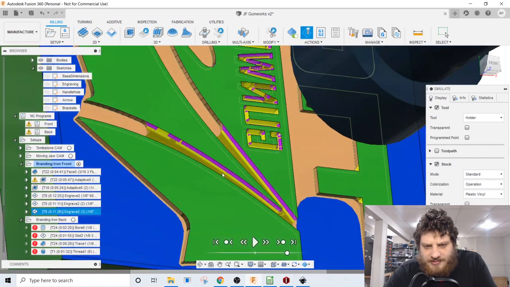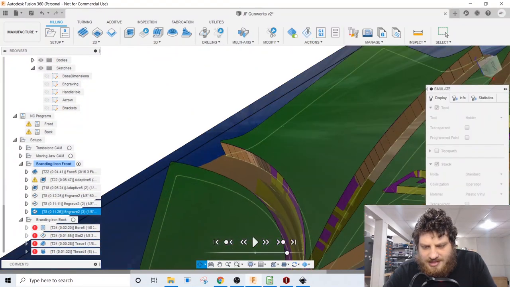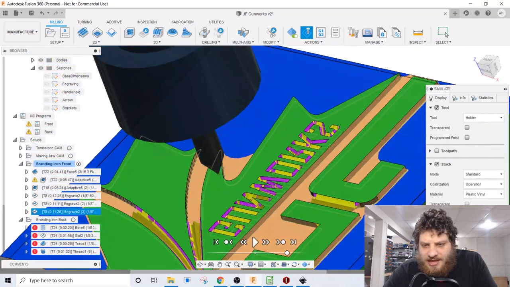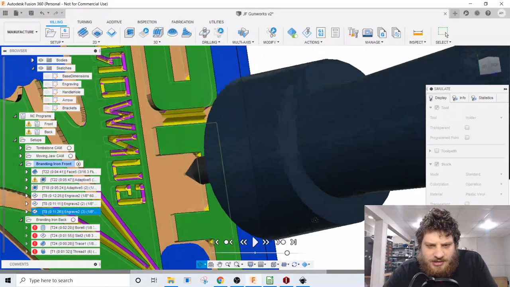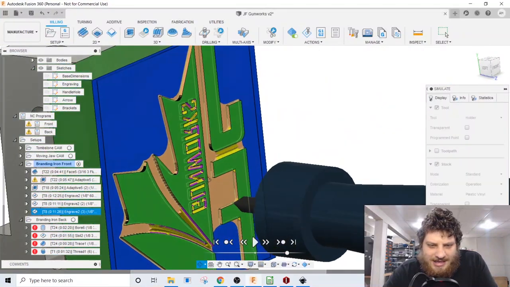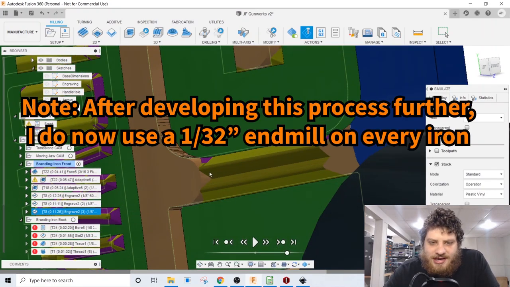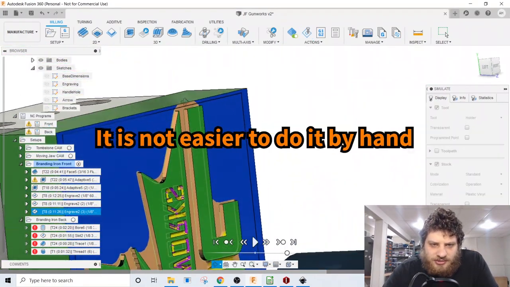and that's good. Now, if you look here, there are some little strips that are left. It's kind of hard to tell if these will be below the surface of the iron or not. If they do come above the surface of the iron, then sometimes I have to go in with a Dremel and work those out by hand. I found that's faster than putting in a 1/32nd inch tool and getting rid of those. It's easier to do by hand.